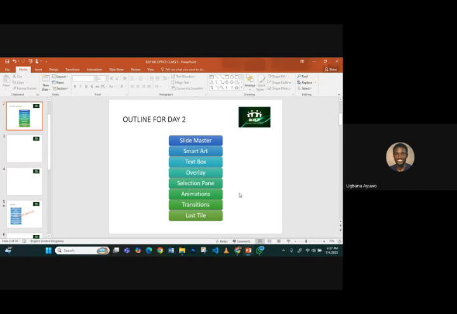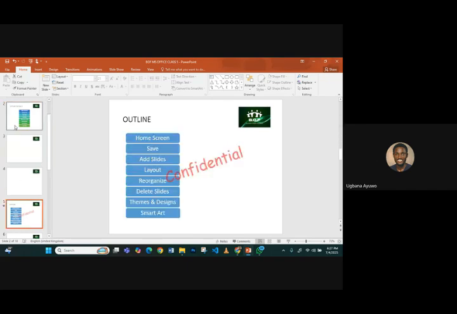Right, so that is that about SmartArt. SmartArt helps you convert your text to beautiful looking art with minimal effort. All right, now let's say I want this page to be treated as confidential for whatever reason I may have, which is identical to what I have here, right?